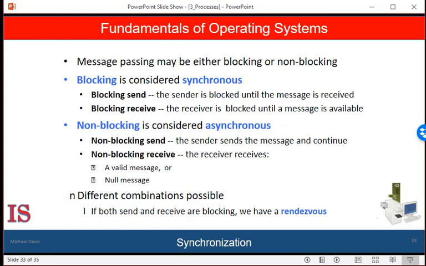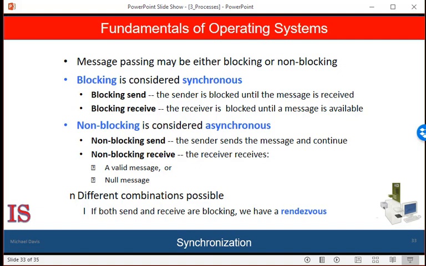As we have seen, communication between processes takes place through calls to send and receive primitives. There are different design options for implementing each primitive. Message passing may be either blocking or non-blocking, more often referred to as synchronous and asynchronous.